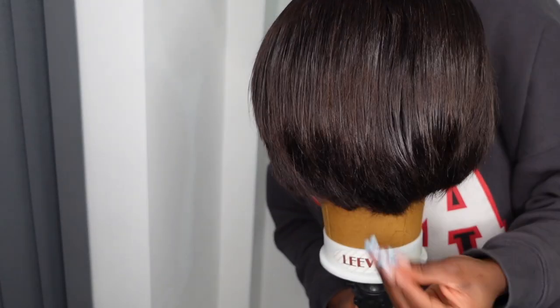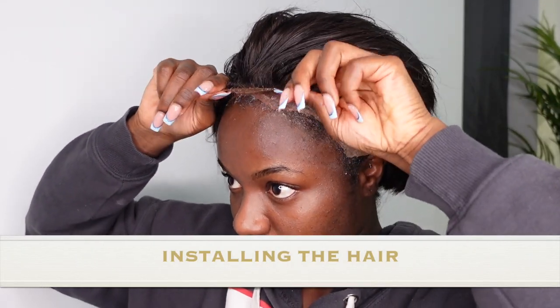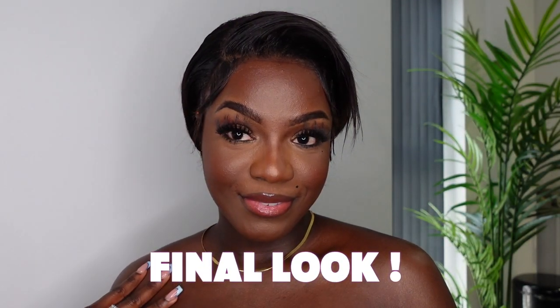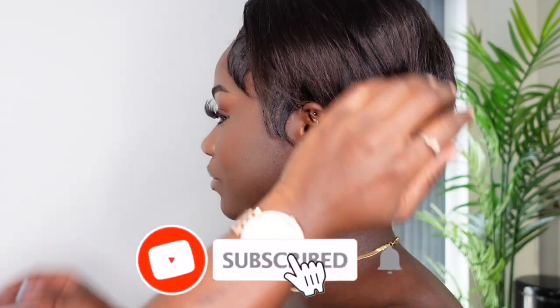Still learning, but I think I've done a great job honestly — it's my first time doing this. Now we're putting it on our head. You gotta trust the process. Do the middle part first and then pull the other sides to come close to your head, setting it with Got2b holding spray and setting spray. Use your scarf to set it, and boom — what a beauty! If you've got an old wig, make sure to try this out.